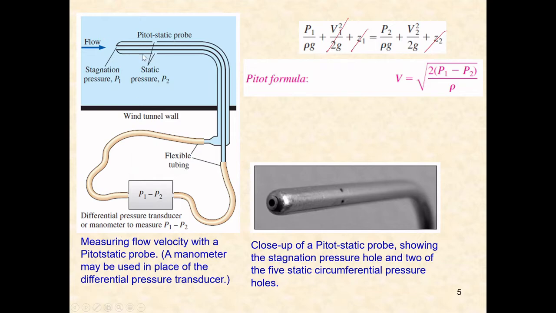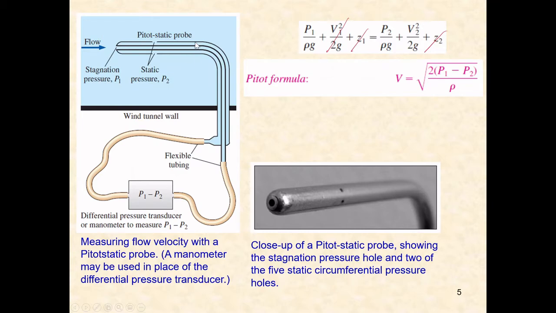Okay, and we can actually derive the Bernoulli equation based on point 1 and point 2. So what we do here is write the Bernoulli equation for point 1 and the Bernoulli equation for point 2. Obviously both points are at the same elevation, so Z1 and Z2 can be cancelled out, and the incoming fluid at point 1 stops. So the fluid velocity here is no flow, so velocity 1 cancels.